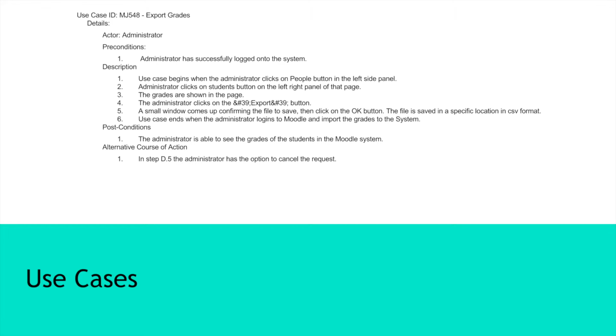For our next use case, which is called export grades, the precondition is the administrator has successfully logged into the system, and the use case begins when the administrator clicks on the People button on the left side panel. The administrator clicks on the Student button on the right panel of that page. The grades are shown in the page. The administrator clicks on the Export button.